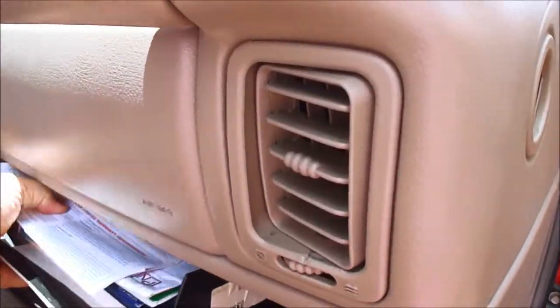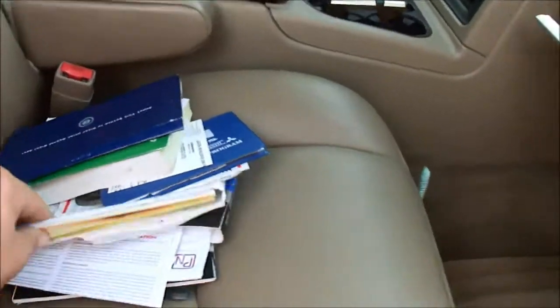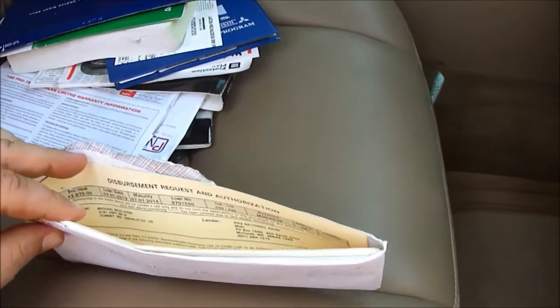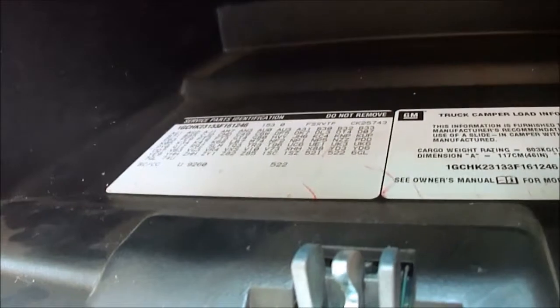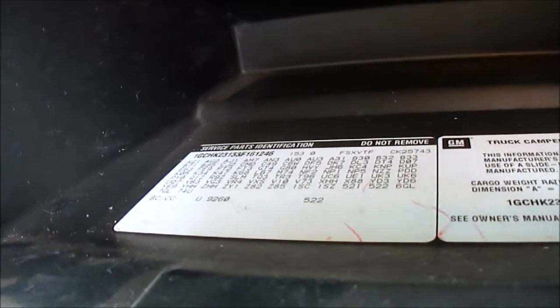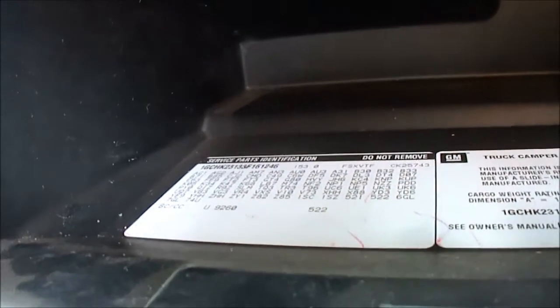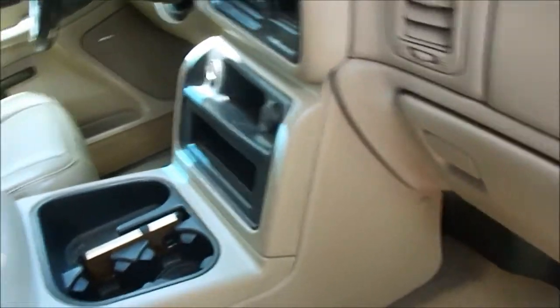Look in the glove box — got just a stack of books, records, receipts, loan paperwork. I want to show you in here — you can see GT4 and G80, that's 3.73 limited slip. NZZ is the skid plates. It's got the LB7 engine — that's the good Duramax. The earlier ones were just a pain in the butt, had lots of injector issues. But these '03 and up have a lot of upgrades that the older ones didn't.